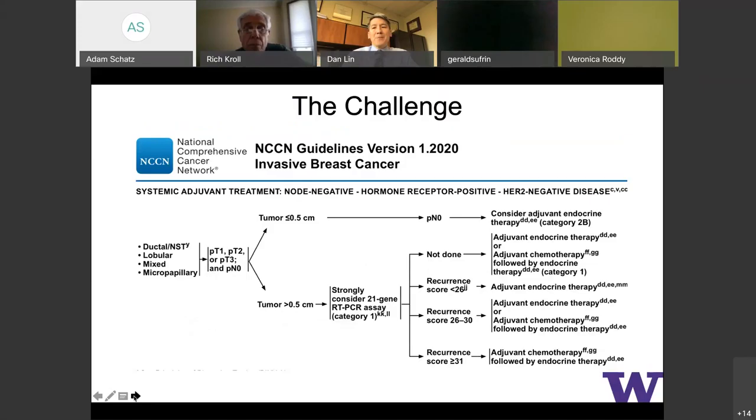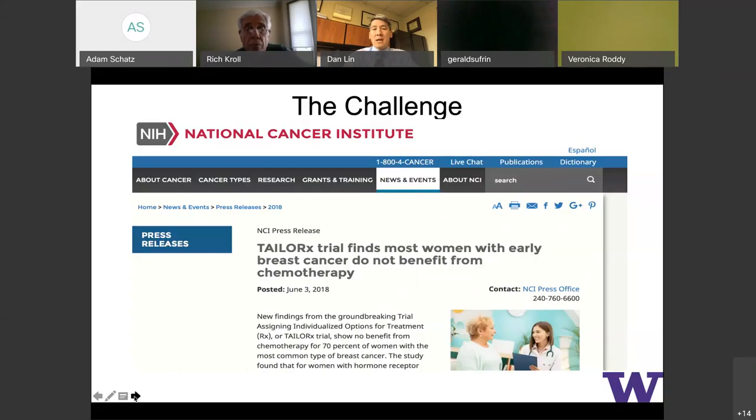Breast cancer is incredibly fortunate in many ways because there are biomarkers embedded within the culture of how they treat their patients. The examples would be, of course, hormone receptor positive or negative status, or HER2. And then there's this 21 gene assay that's embedded within their guidelines. In addition, this 21 gene RT-PCR assay had a major trial released on thousands of women, basically saying that this biomarker could save a substantial portion of women from getting chemotherapy. So it really is a directed biomarker to dictate therapy.